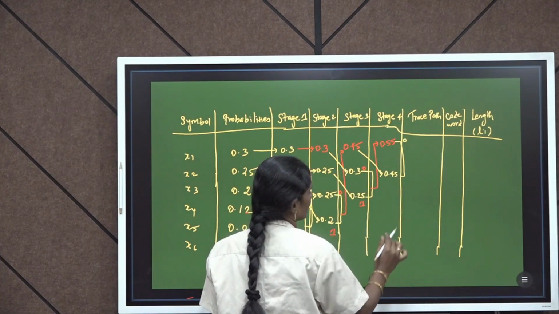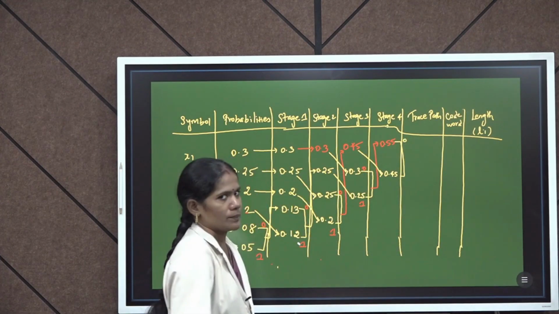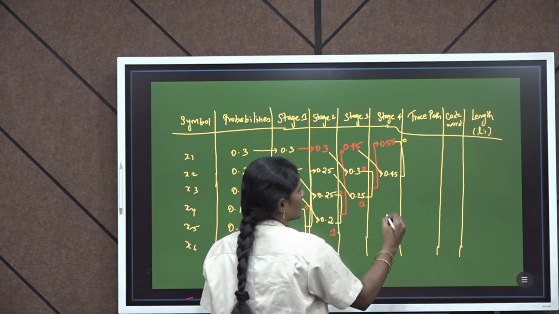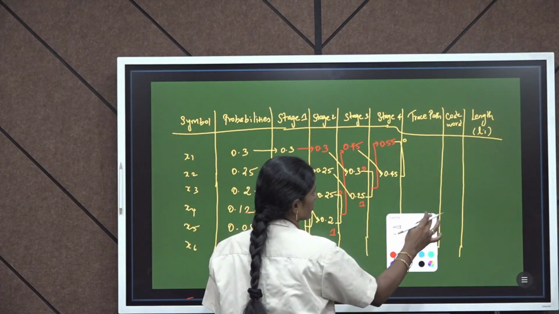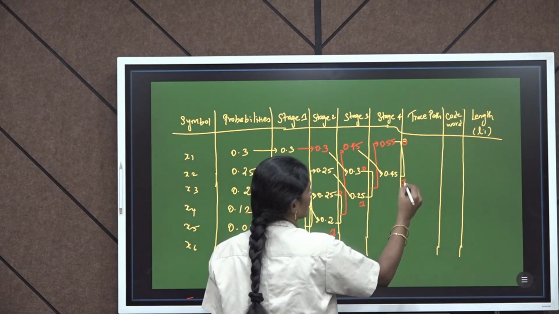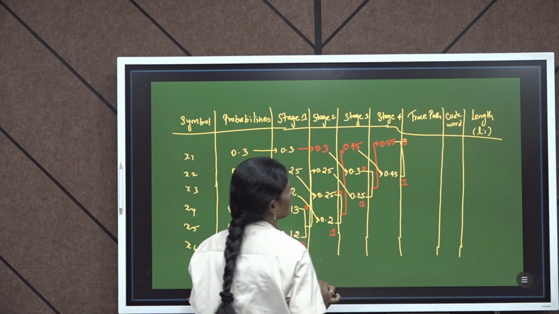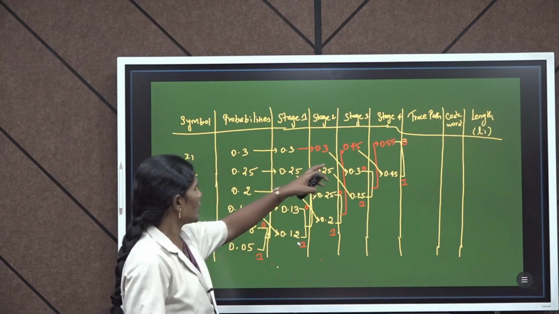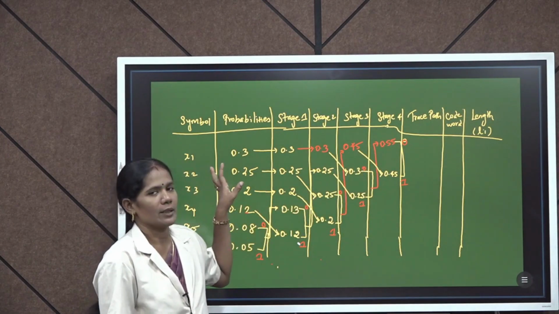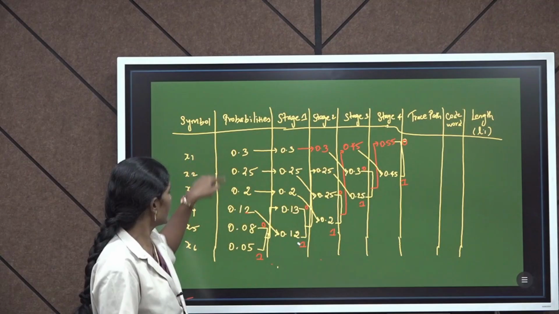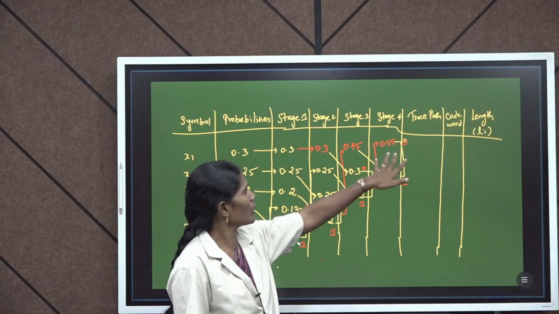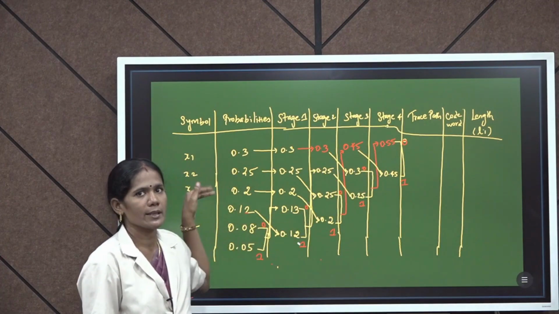Again, you can assign the binary symbols 0 and 1, assigning 0 to the 0.55 and 1 to the 0.45. This result will be 1. Here, up to 4 stages, the last 2 symbols we can obtain. By using this, the given 6 symbols are reduced to 2 symbols in stage 4. So now we can trace the path for each symbol.